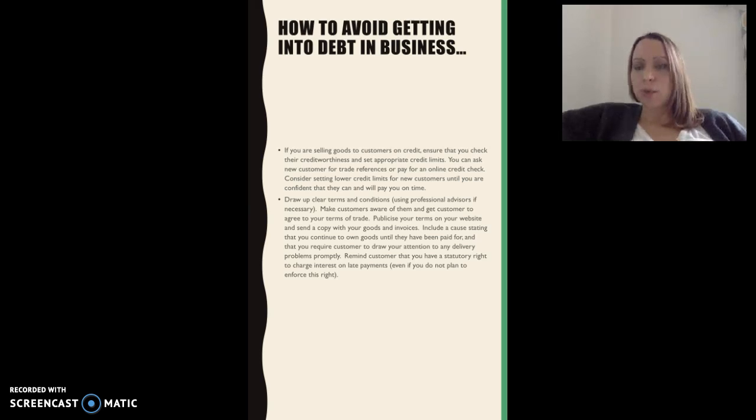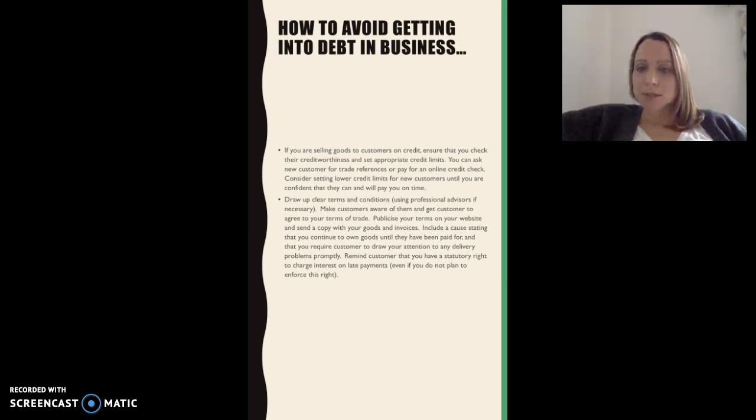Make sure that when you are setting those credit terms and supplier agreements that you draw up clear terms and conditions. There's huge amounts of help online for you if you're not sure what to do. But if you are a little bit concerned, seek the help of a professional advisor. Use things like LinkedIn, pose a question on there to your business network, and I'm sure that you will find very quickly that you will be able to gain some support.